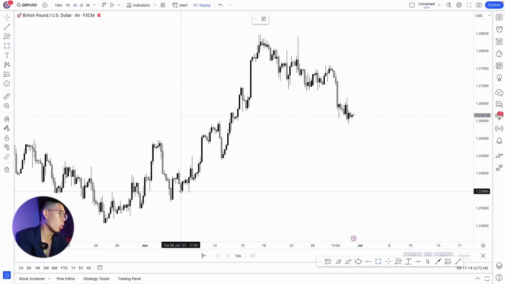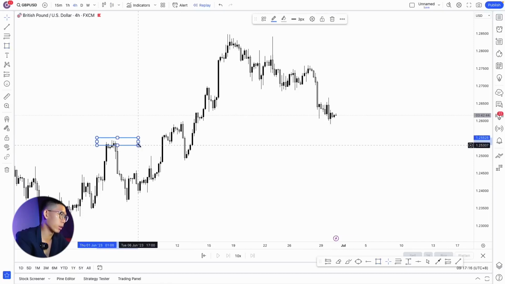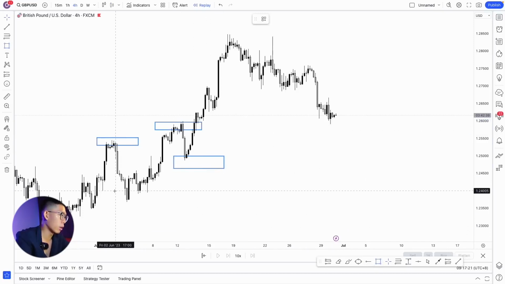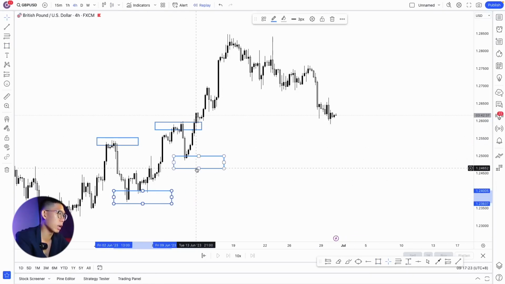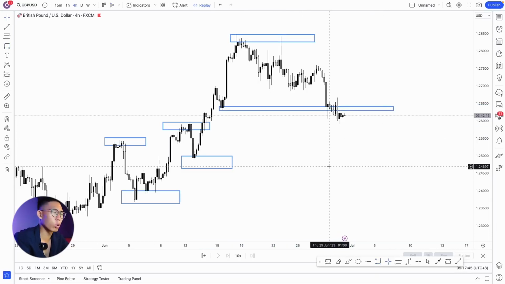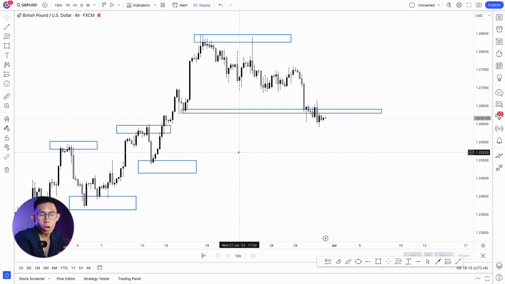So overall, we can see that price has been creating higher highs, higher lows, higher highs, higher lows. This is the impulse and correction, and it starts creating a new higher high. So recently, this is the new higher high, and this is the new higher low. But if you look closely, there's a chance that this could be a reversal. So on the 4-hour time frame, we have identified the major structure is an uptrend, right?